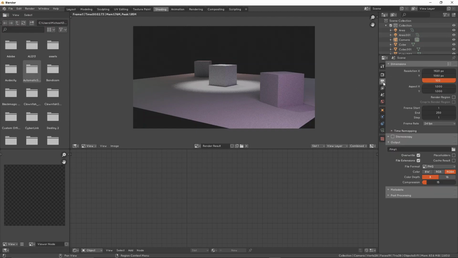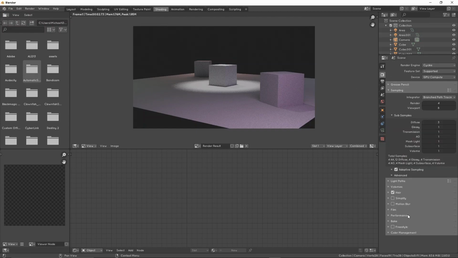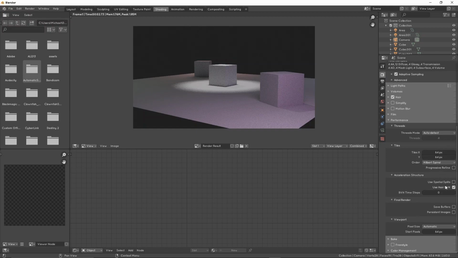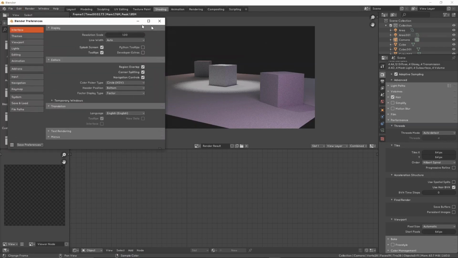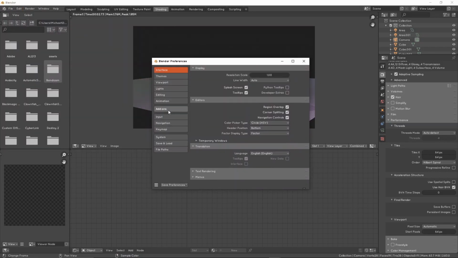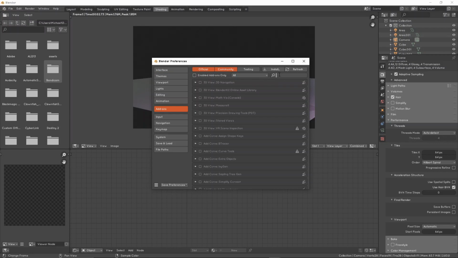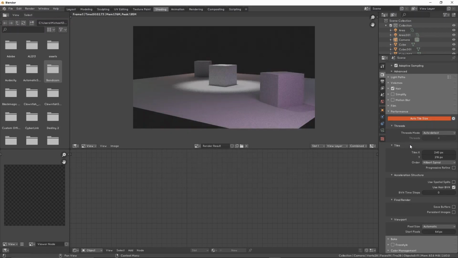Almost forgot to mention the tile size. I just noticed how small the tile size was because it's set to 64 by default. Let's talk about tile size for a second. So tile size is a very important thing, and if you don't want to get too technical with it, you don't have to. You can just go to add-ons, type auto tile size, turn that bad boy on, and there's an add-on that will automatically determine the tile size that is set for the maximum performance of your current device.